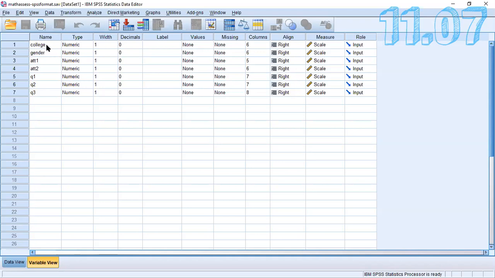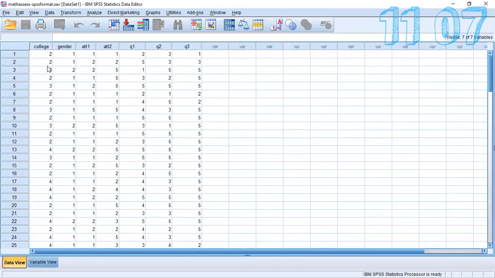The research has been done in a school. He has 4 types of college, and data has been collected, and gender, attitude, question 1, question 2, question 3.